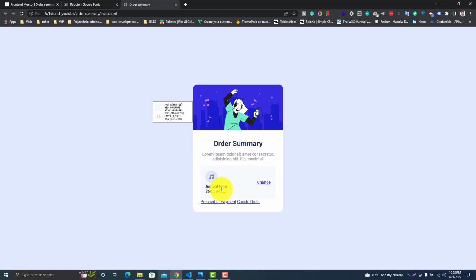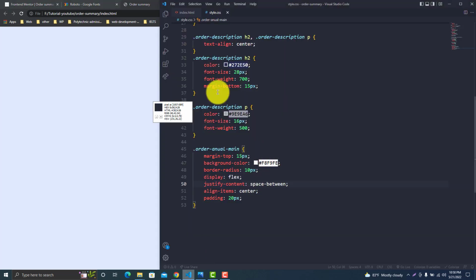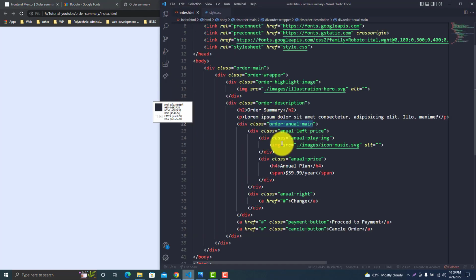Right now we need to fix these two things, this image, little icon of music, and the annual plan. So for that we have also our class div. Here it is, the div.